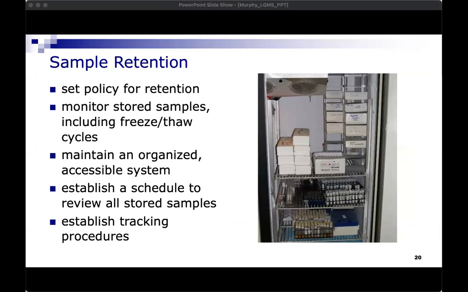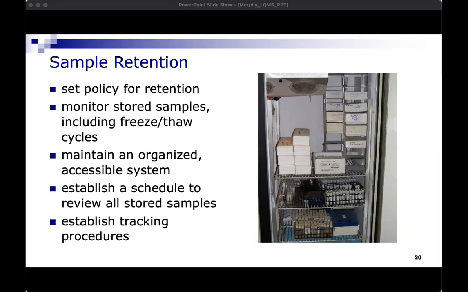I know that refrigerators and freezers can get really crowded really quickly. And so constant monitoring can help identify those samples that are no longer needed and free up space. Also, monitoring is really important just to make sure that you have all of your samples accounted for, right? Like if you expect to have 15 boxes, you want to make sure every so often, maybe you do a monthly review, that you have all of the samples that you're expecting.